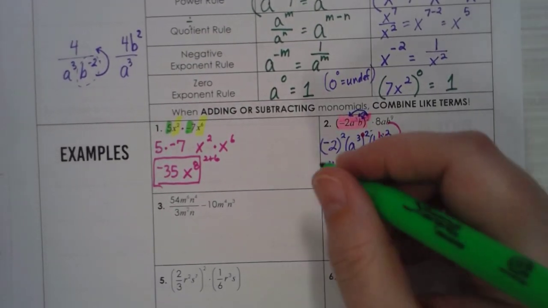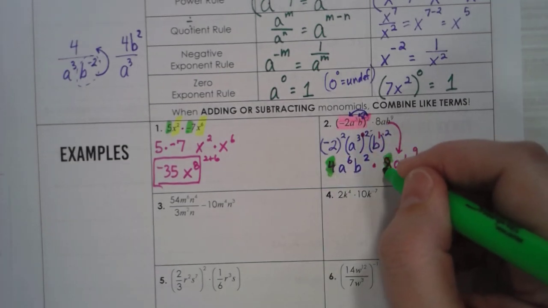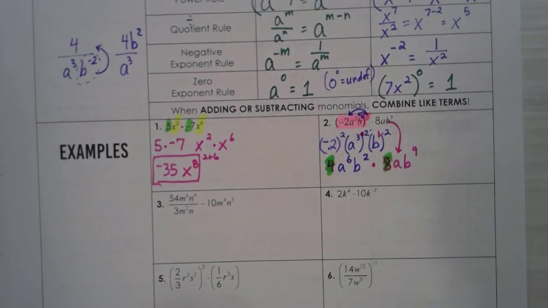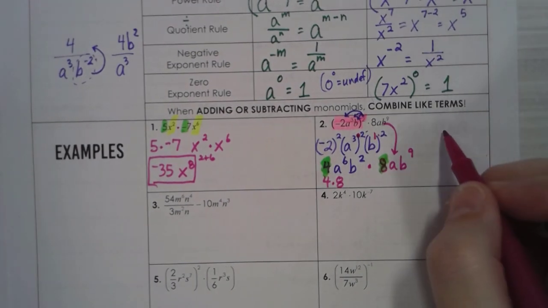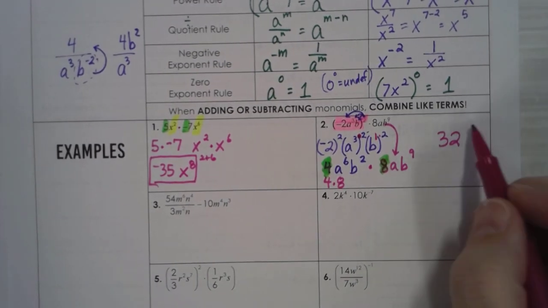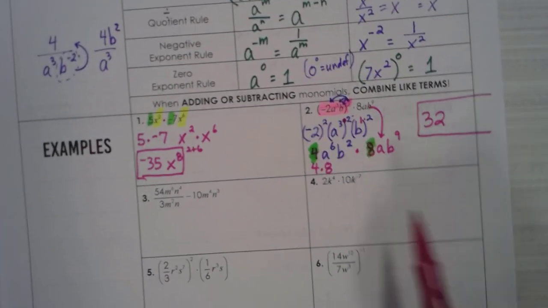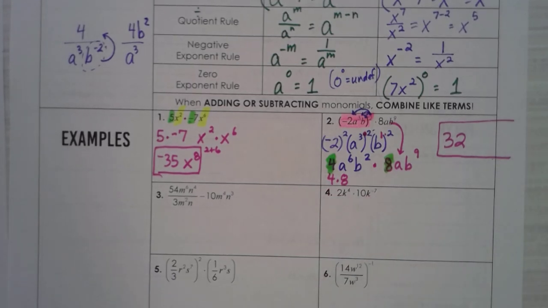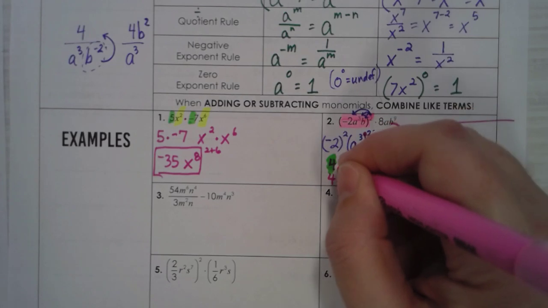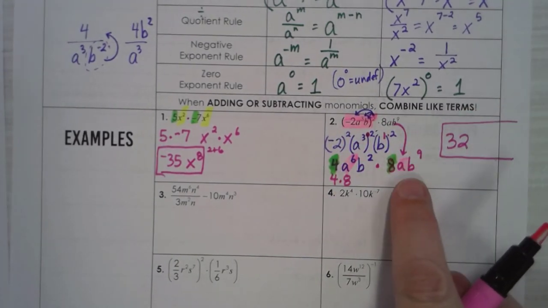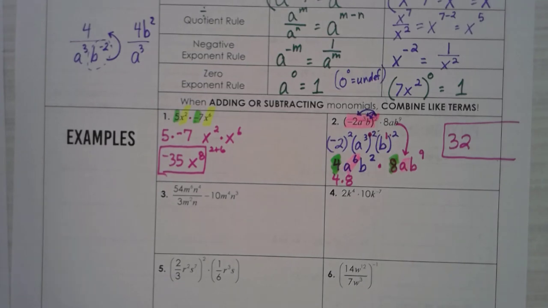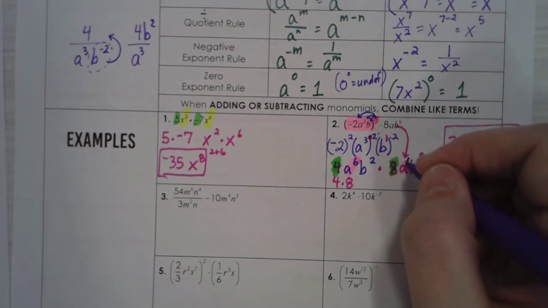So we have these numbers that are out in front. They're called coefficients. We're just going to multiply those together. So we're going to take 4 times 8, and that will give us 32. I'm going to put my answer over here. So that gives us 32. Then what else do we have? We have some a's. Here's an a to the 6th, and a to the, what number's on that a that we don't see? There's a 1 right there.